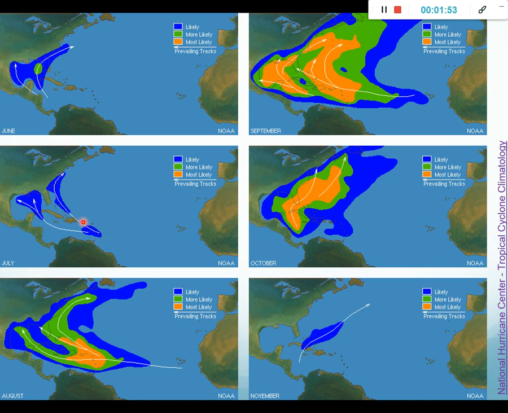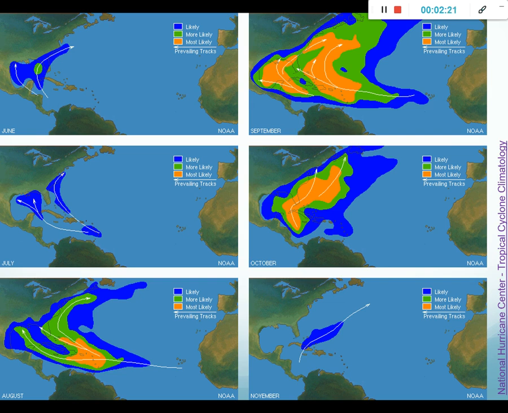In July, you start moving out into the Atlantic itself as some of the birthing places for hurricanes. By the time you get into August, you're getting these big tropical waves that come off of Africa and form storms. By the time they get halfway across the Atlantic, they have become tropical cyclones. And notice the motion very much follows the wind patterns that we just discussed.